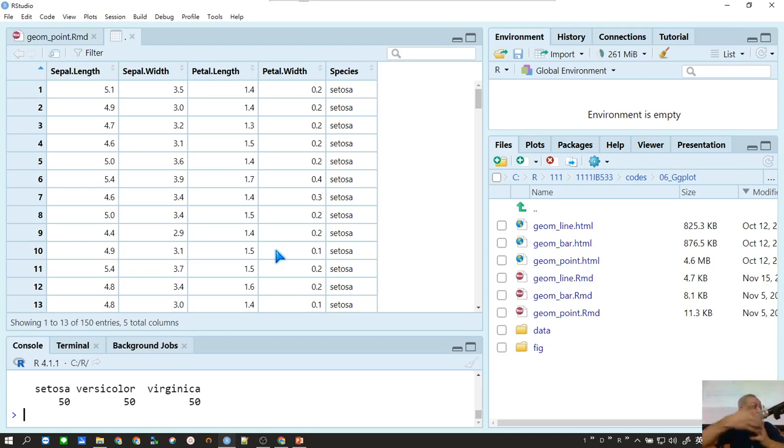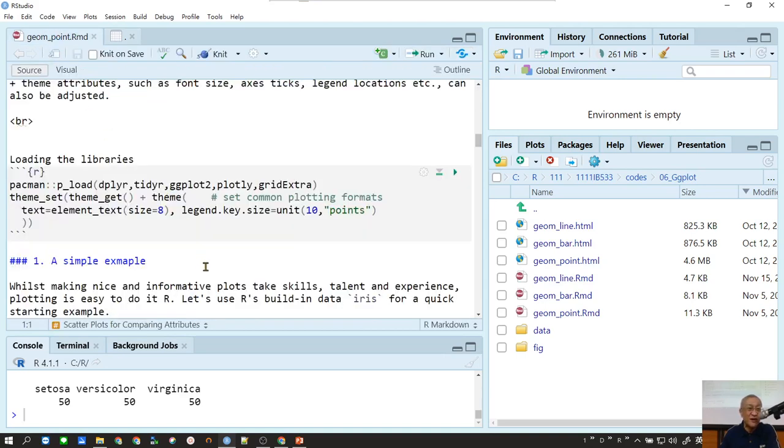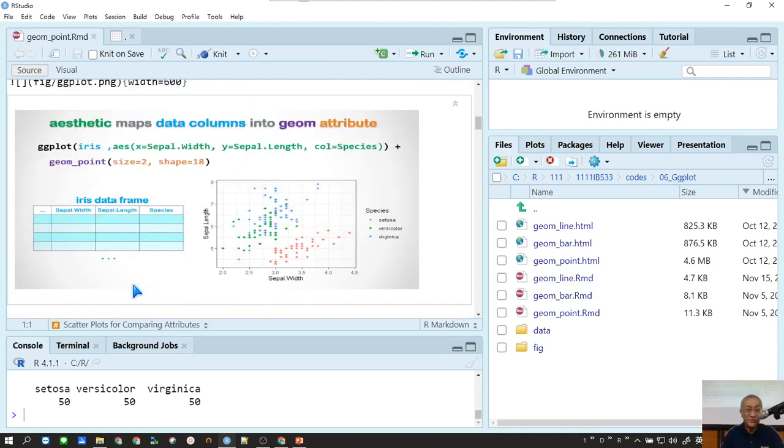So if we can visualize this data frame, it will make it a lot easier for us to have a better idea about the shape of the flowers. The way to do it is to use the ggplot package.